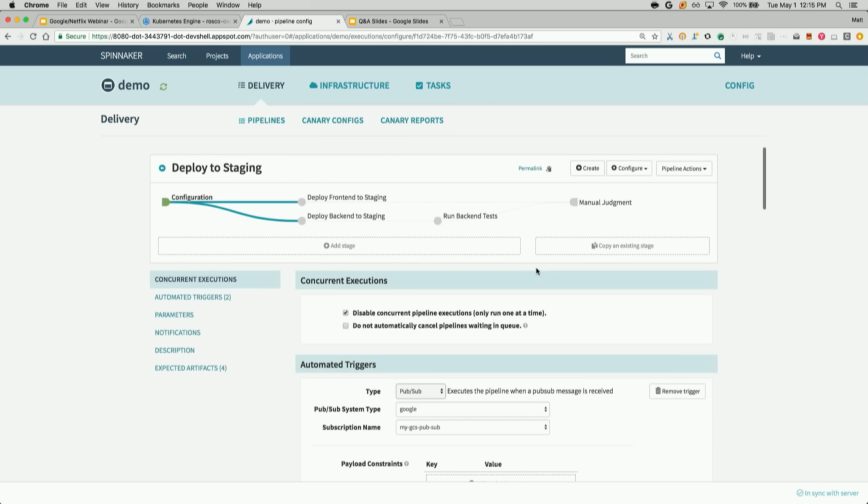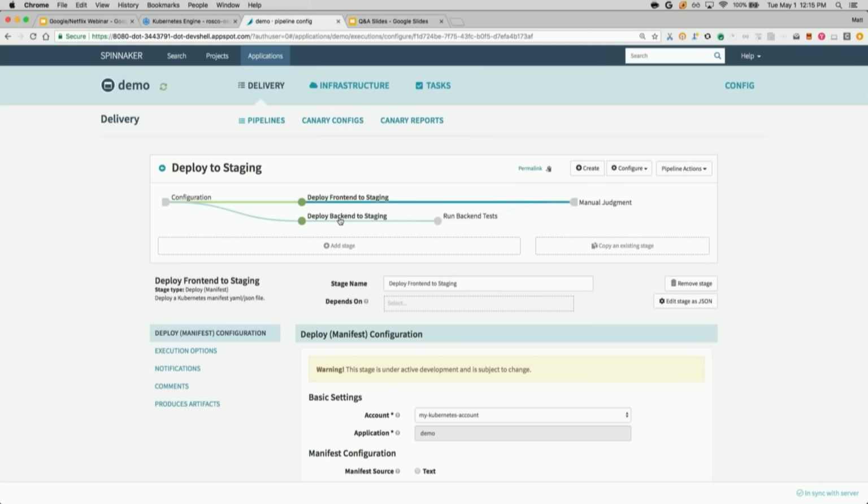We won't go step by step through the configuration, but it's important to know that's how it's kicked off because we're going to push a change, and it makes sense to know where that's coming from. So if we look deeper into the pipeline, we then see 2 parallel deployments. It's going to deploy front end and back end, but each of them are going to staging. At this point, we're not doing any canarying. The goal here is to show how we integrate a canary release into this process. So we deploy front end and back end to staging.